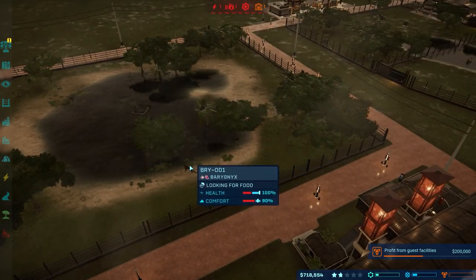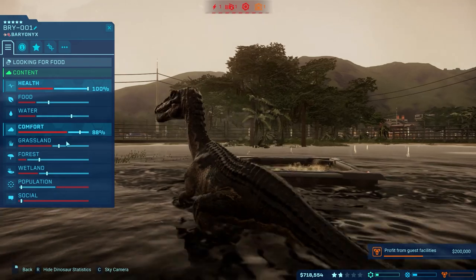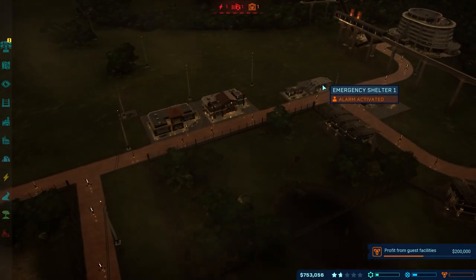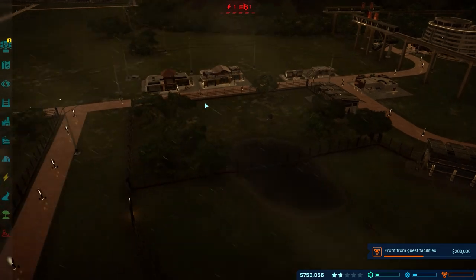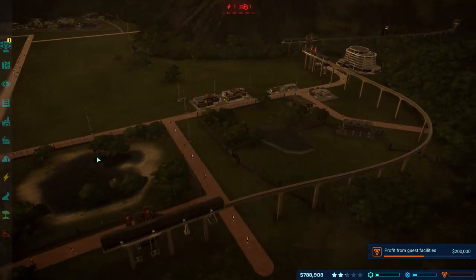Okay, come on, comfort needs to go up to 91%. 89, why is it dropping? He's good with everything. Why is your comfort dropping? It's just because of the storm? Storm's gone, dude. All right. Alarm activated. Let's go ahead and close it up. It's still rainy, so hope you all brought your umbrellas. Okay, it's going back up. So he was just feeling a little grumpy because it was rainy.